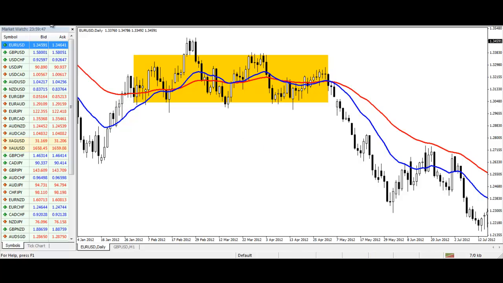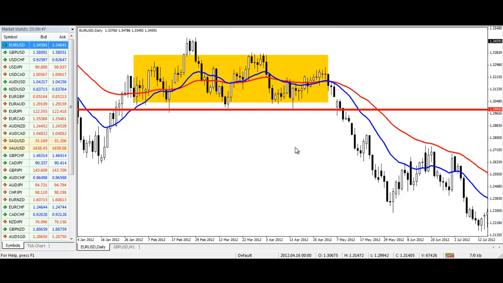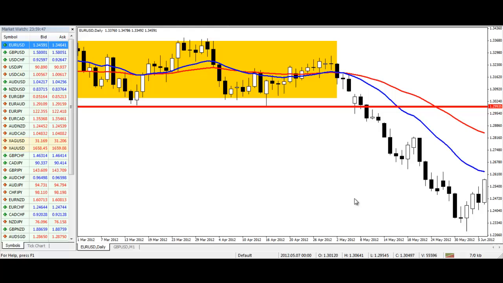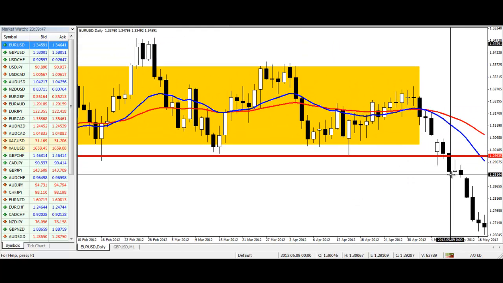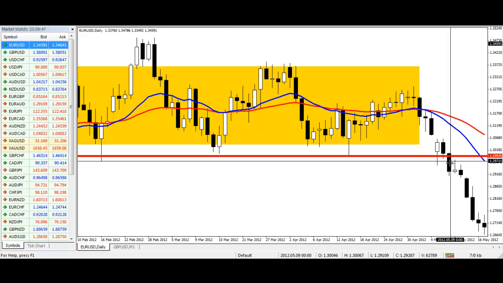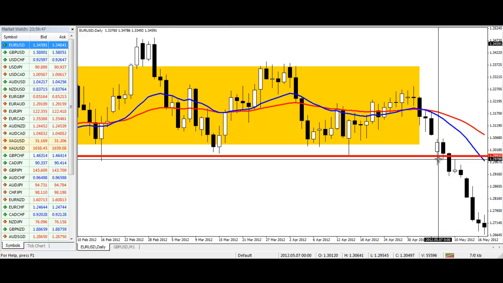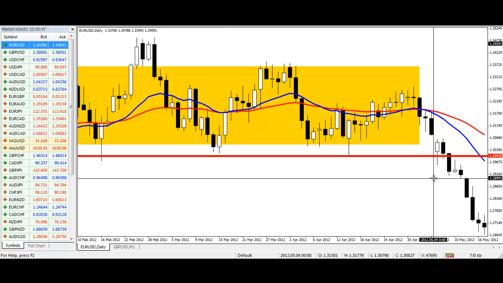Now, if we look and draw on this horizontal level through here, we can see that our first potential opportunity would have been the inside pin bar here, which was after the breakout of the level. However, it was just straight through the level and pulled back. We can see that perhaps once price did break through the level and give us the inside pin bar, it gave us a nice strong bearish indication at that point.